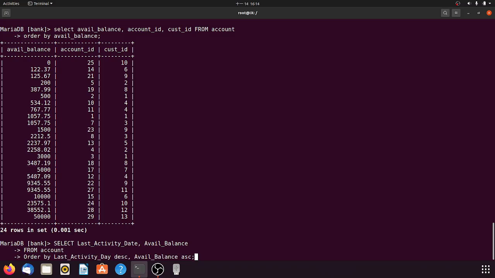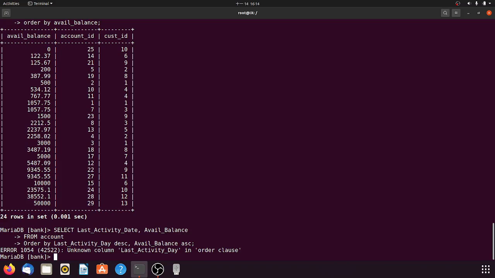from low to high. So in other words, if on July 4th, 2008, there's several accounts with an available balance, well, it'll go from low balance to high balance. So this is a kind of incomplete bank database.